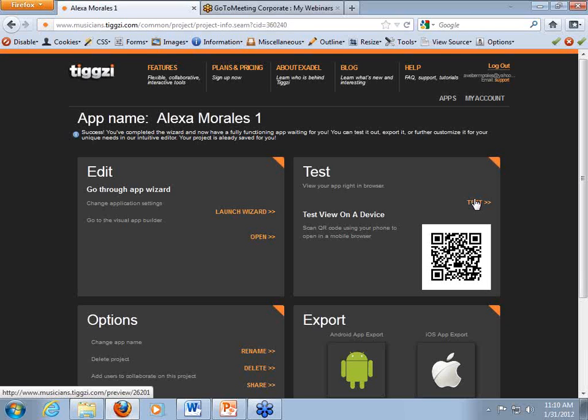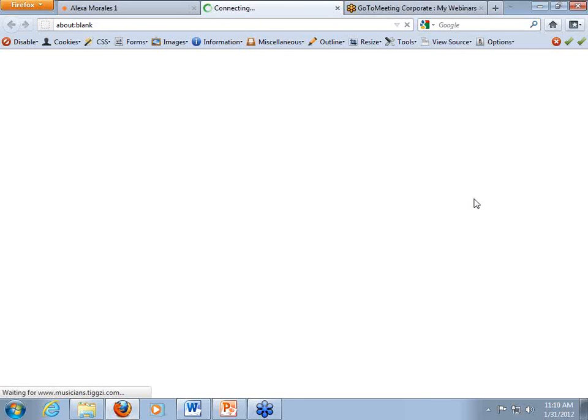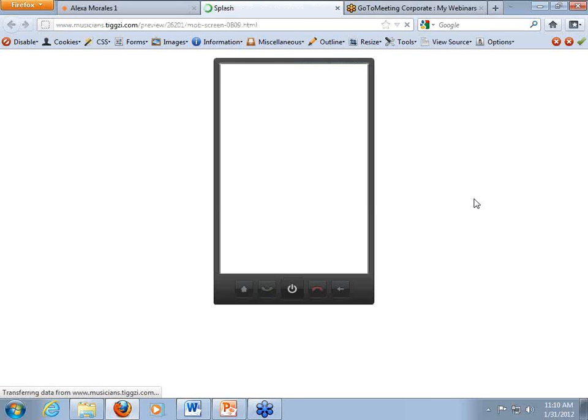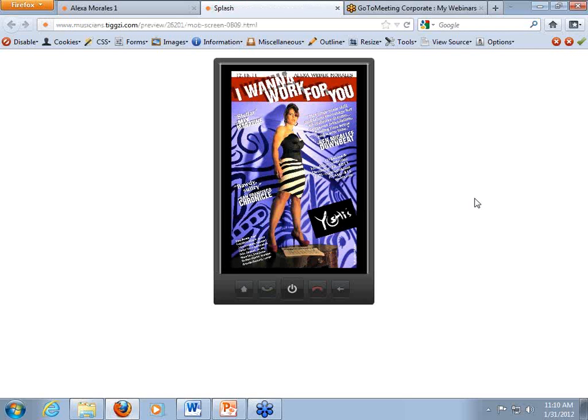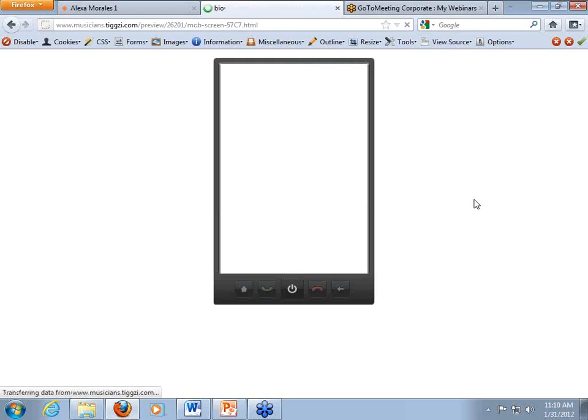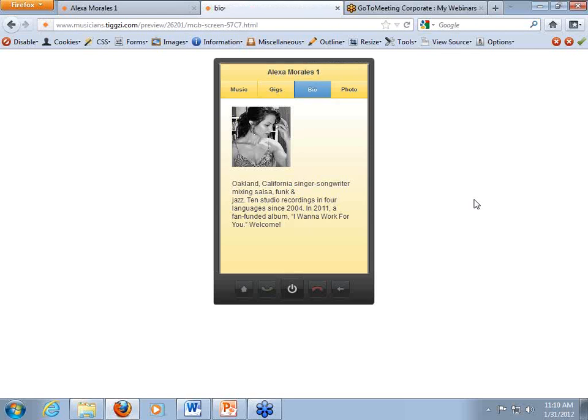That's a pretty nice step to have, and it's actually not always so easy to come by, but Tiggzi does it for you, and you can share that URL with other people. Meanwhile, we can also go in the browser, and here's the splash screen image loaded up. It's going to load for 8 seconds, and then it's going to move on. And we just made a small app with 4 buttons, as you can see.